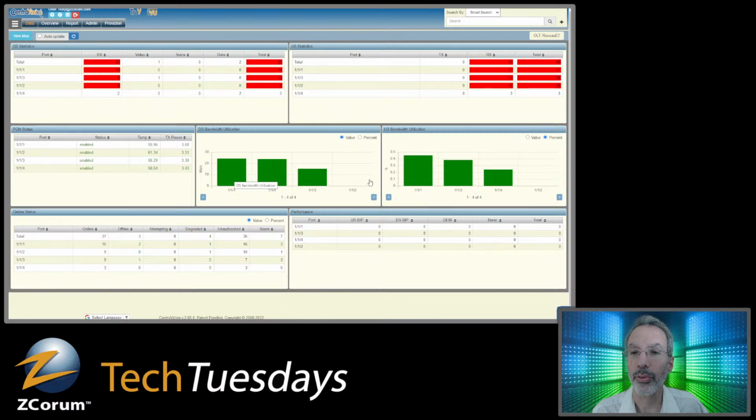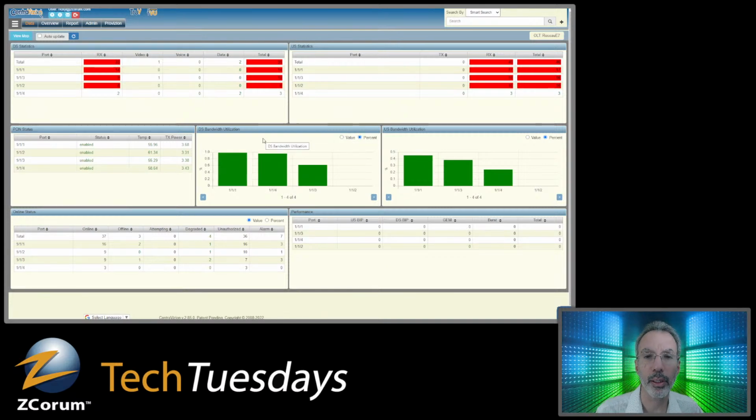And I can scroll over any of those. Same thing on the upstream. I can do that as well. So I've got those here, although actually here I'm looking at percent. I can change that to value as well. You can see the heights really don't change much as far as the relationship, because it's just a matter of percent versus amount. Although the scale changes, and then it tells you what it is. So if you're looking at this and normally the percentage is here, if it was yellow, you'd see what the percentage use is right here on the left, and you can scroll over, and then if you want to see what the value is, you can just click that little radio button and do that.